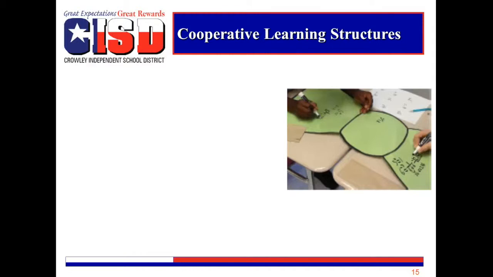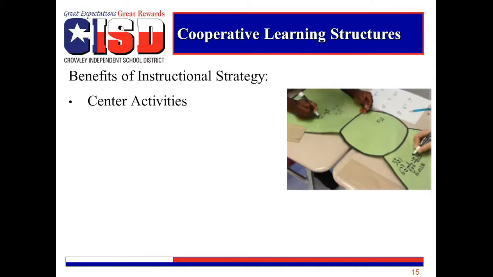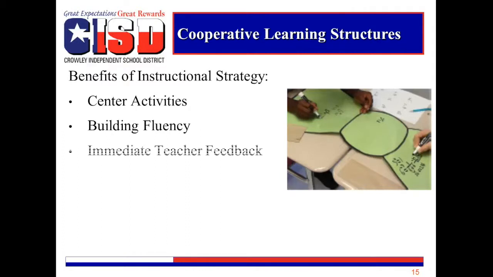Benefits of cooperative learning structures are that after these instructional strategies have been implemented during the whole group instruction time, they can be used as center activities. This is when students can also begin to compete against each other to build fluency in their computation. These strategies enable teachers to move into a facilitative, feedback-giving role and rove around the room as needed. Standing just about anywhere, teachers can easily hear students' conversations and see their thinking evolve. After working in this format, students are likely to be better prepared to advance to independent work.